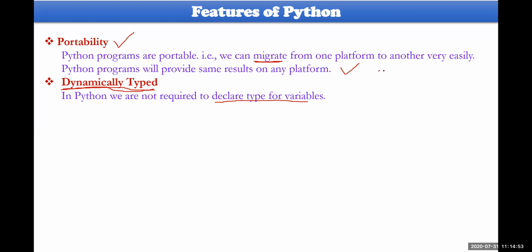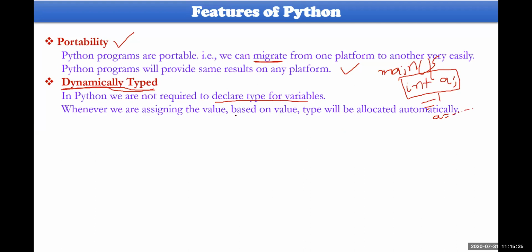So in our C programming language, you have to start our program something like this. Before using a particular variable A, if it is an integer, you must declare integer A, and then somewhere else within the program, A will be equal to something can be used here. So before that, you have to declare the specific variable. There must be a declaration section in C, C++, and Java, but in Python, it is not there. Declaration is not required.